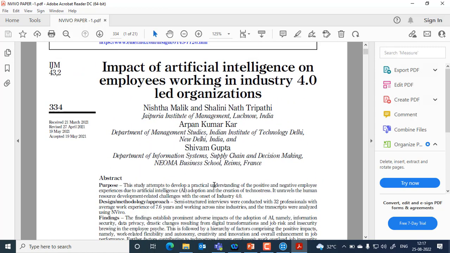The topic itself tells: impact of artificial intelligence on employees working in Industry 4.0. Now AI is making a revolution, people are adopting it, and this paper wants to understand what is happening with the employees who are working with this organization जहां पर ये implement हुआ है. What is on their personal health में उनको क्या हो रहा है, ये जो मैं question बोल रहा हूं, it is coming as a research question. Qualitative study doesn't have any hypothesis. It has a research question. अब ये clear है, इस topic से clear है ना, ये क्या करना चाह रहा है.